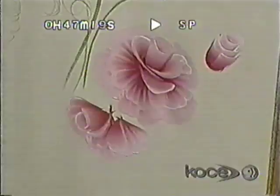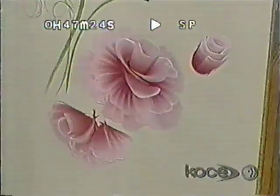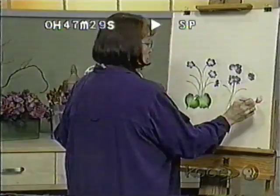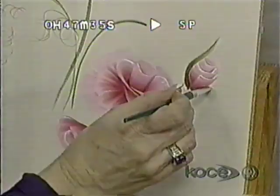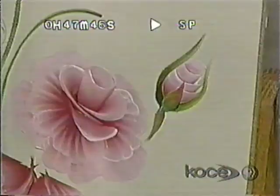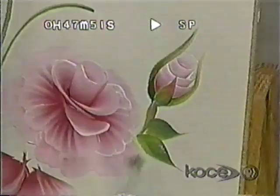All right, now I'm going to pick up the green and show you really quickly how I did a calyx. You touch, lean, lift as we go around. Let me do it again. Touch, lean towards the yellow on the brush, and you lift, and then push, lift in the middle. Touch, lean, pull away. There we go. Just that simple. And there's a little leaf here. Push, turn, lift. Push, turn, lift, and we can have little one-stroke leaves.